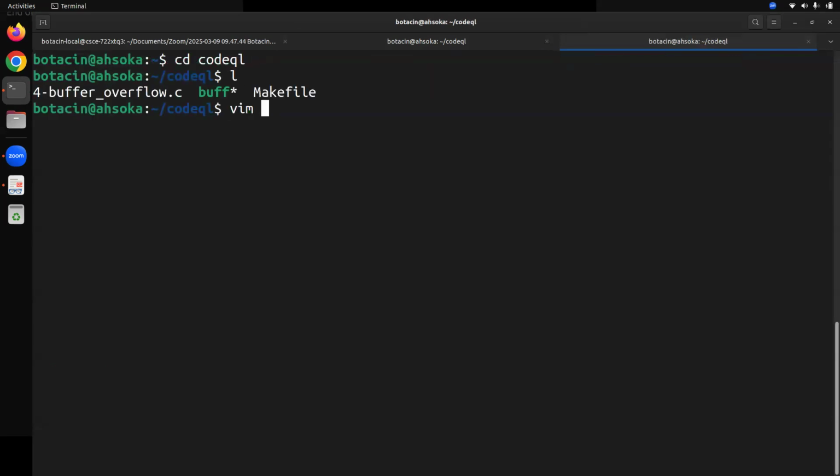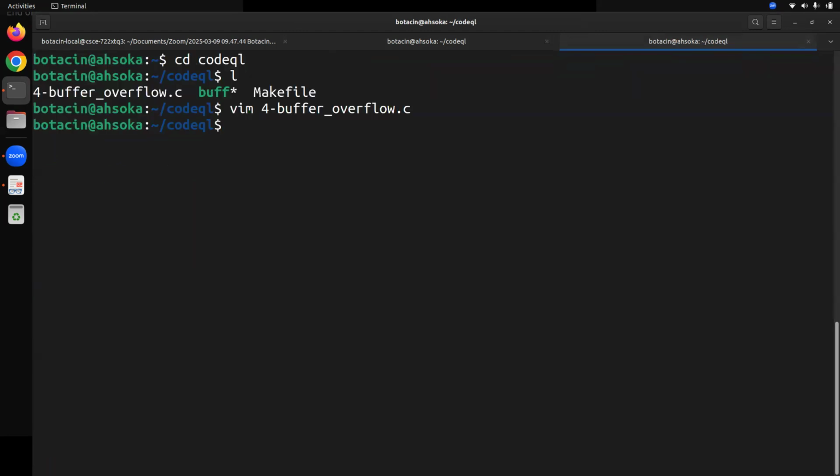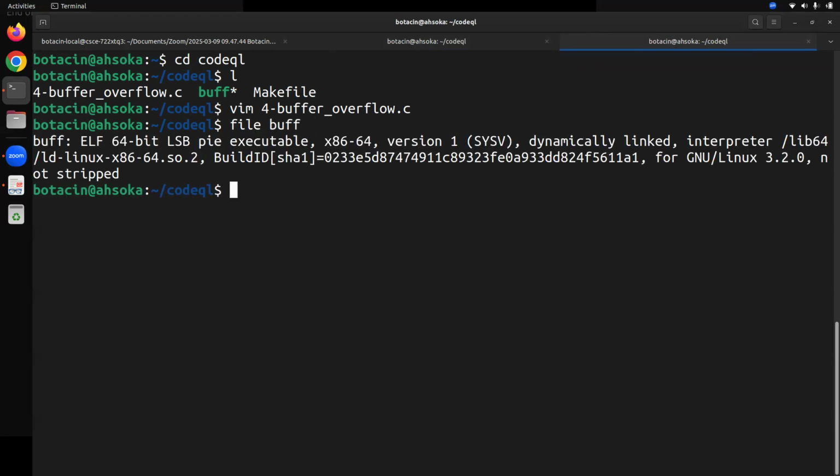All right, so you have the same buffer overflow as in previous classes. You know the buffer, you have the string copy, the vulnerable version, reading from the bad file. You know this code, right? I have the code here, and it is already compiled in the buff file. What I'm going to do is run CodeQL from a Docker. You can download a Docker, for instance, and run CodeQL directly from it.